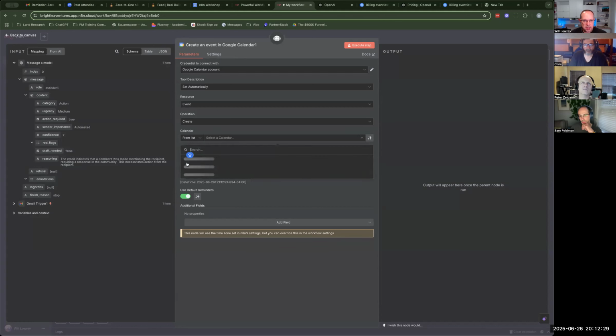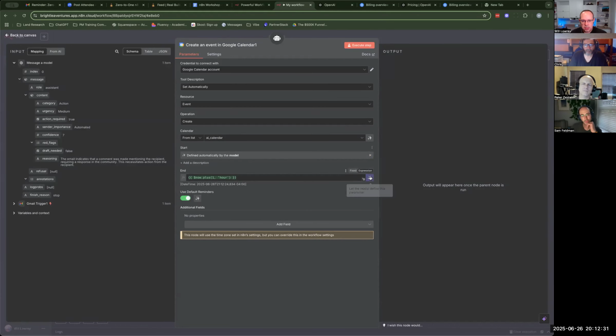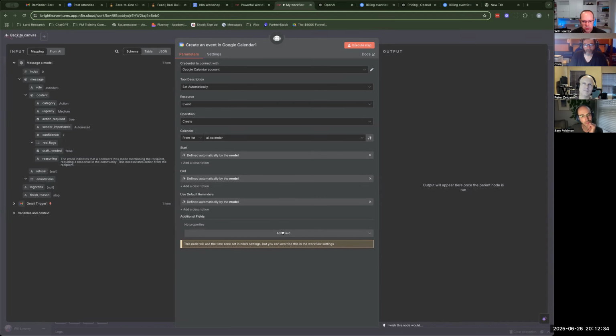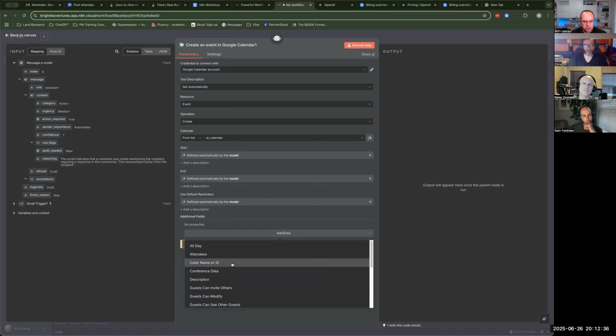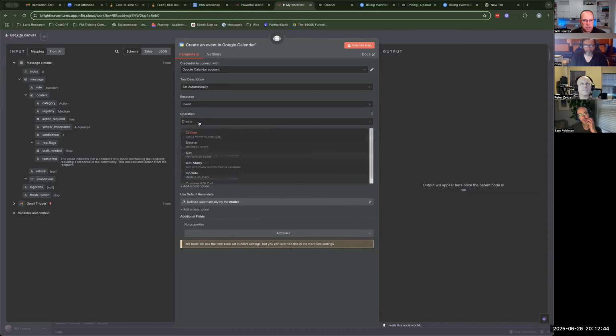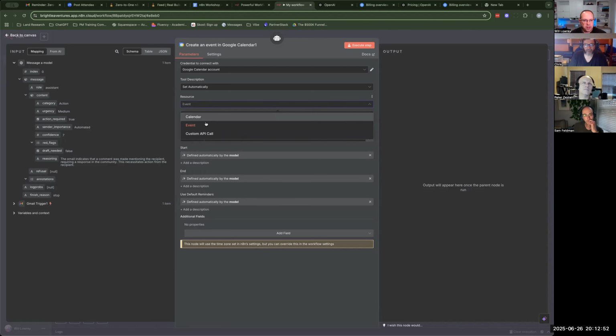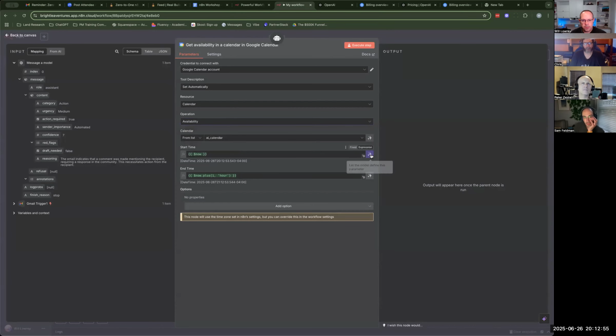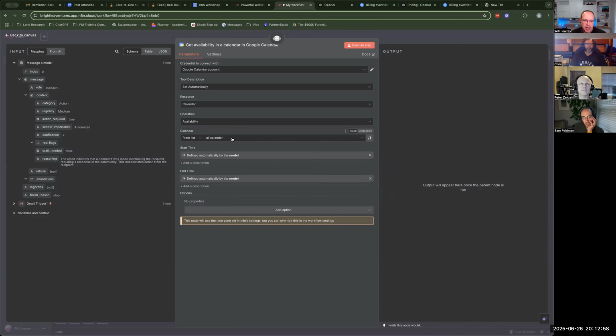So I added in the same calendar, changed these things. I haven't had it successfully do anything with it at this point. What am I doing? I'm choosing, I don't need additional fields. This is for calendar. Yeah, this is right. Nope. I think it's calendar availability is what we're doing. And that's all. Because I'm using the AI calendar, it's not going to show when I'm not available because I'm not available on other calendars. So it doesn't really matter. But at least if it booked it, it would find times. Okay.